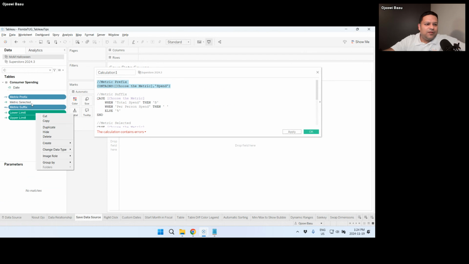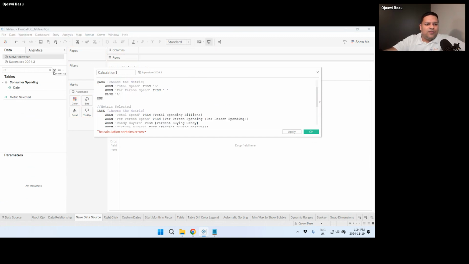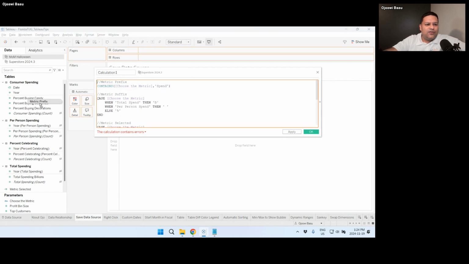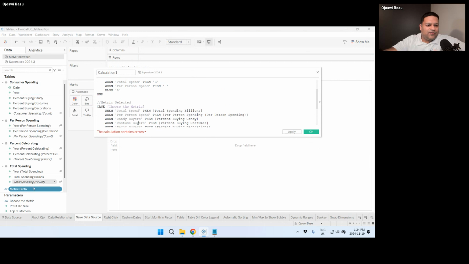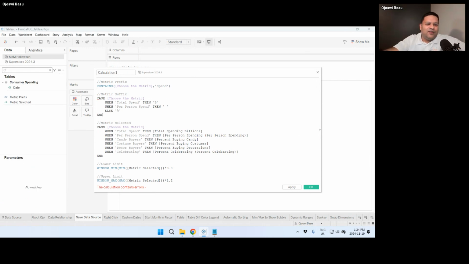What I did here to select multiple values, I clicked on one, I held the control or the command button, and then I clicked the other fields, and I'm right clicking and hitting delete. Now, all I need to do is drag these from, okay, hang on a second. Drag, highlight, and drag into the data source. So you'll see metric prefix, which I just dragged, available now as a calculation. This is a quick way of doing it. If I just focus on the calculated fields, I can do this rather quickly. Metric suffix, there you go. A case statement, there you go. You get the idea. A lower limit and an upper limit.